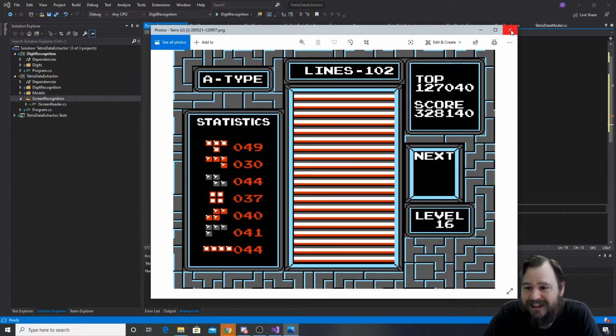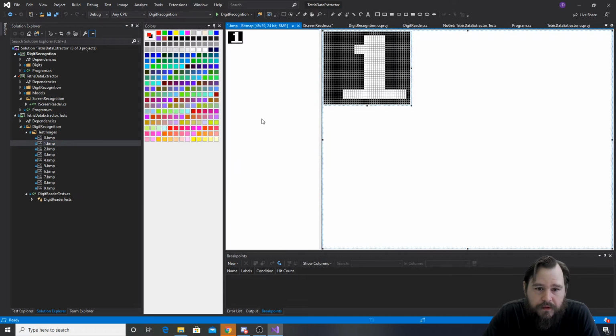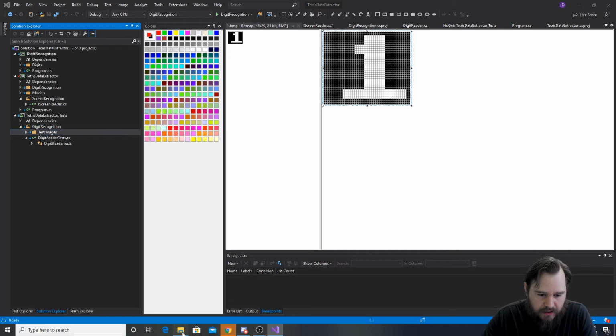But that's why I installed GIMP, because we do know that our character boxes we made, if we go down to our test images, these were 45 by 39 pixels in this original image, which has been fit to the monitor size that I have. So the real digit in the Nintendo graphics is not 45 by 39, but this will all be relative to the screenshot that we had, so that it's going to be okay.